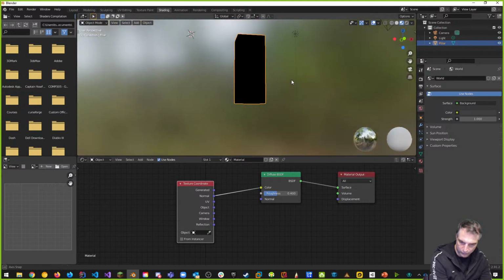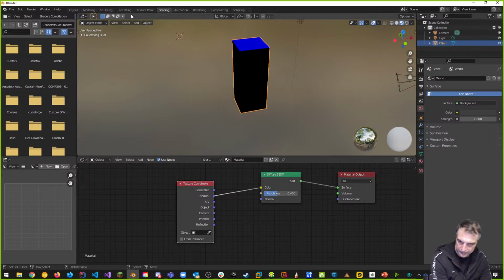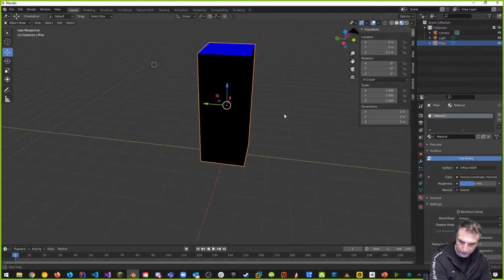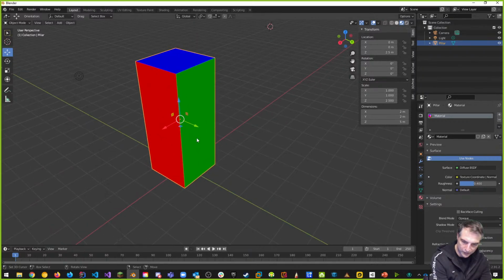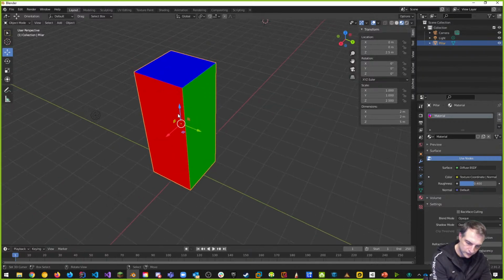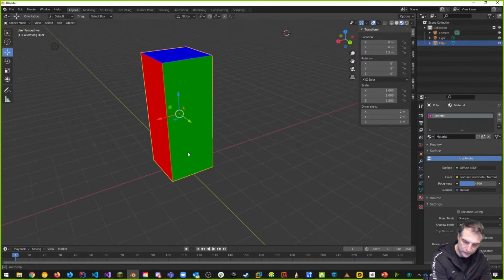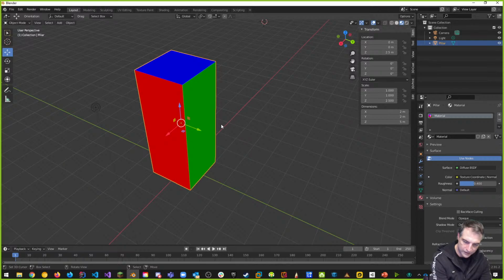So now I'm getting all the normals. That's what it looks like. And if I go back to layout again, you can see that I got all those colors. But those colors are really the colors of the normal. So depending on what I'm looking at, take a look. The z-axis is blue. The objects on the x-axis are red. And the faces on the y-axis, or facing the y-axis, are green, right? So that's kind of a reflection of that.